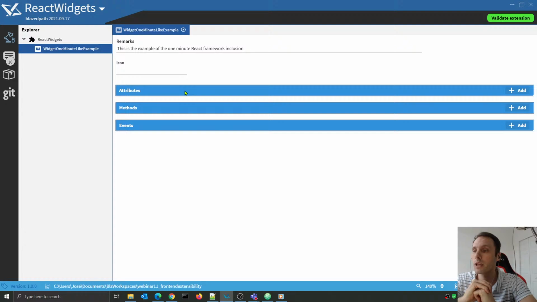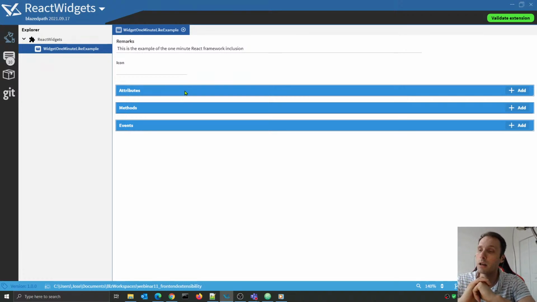These are things you can configure on each different page, because maybe the same widget used in different pages has different configurations, and that's what attributes are for. We're going to see an example of these 3 elements done in Blazedpath, so you can see what I am actually talking about. But because I have to jump over to the other side, I'm just going to talk about this now and then show it later.